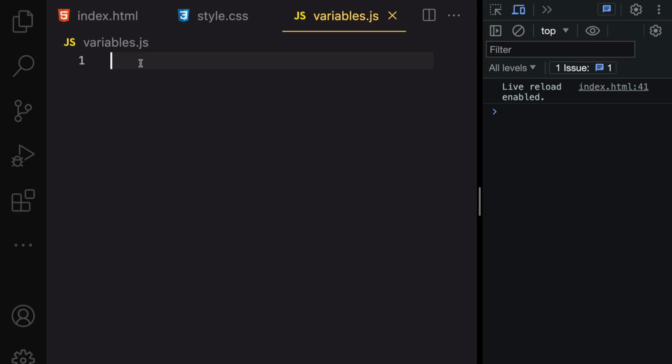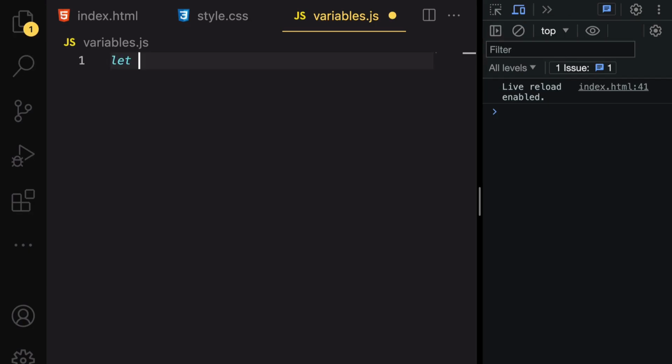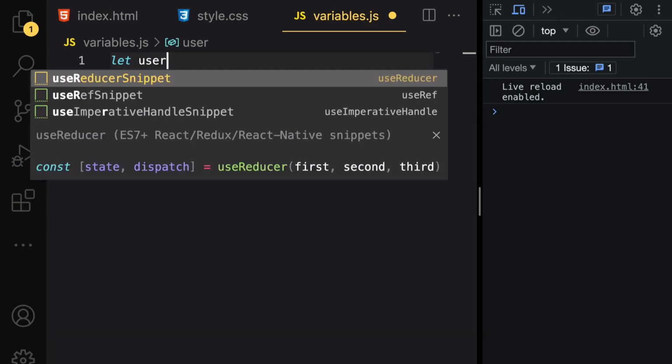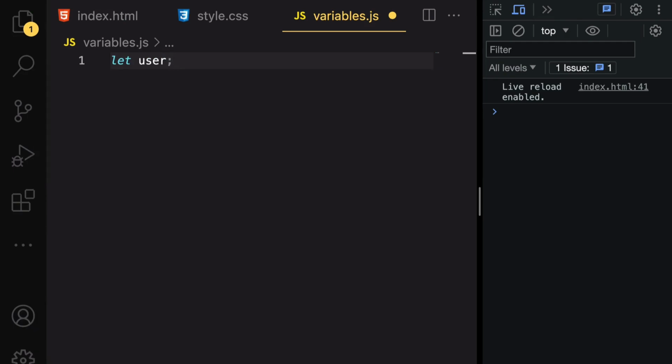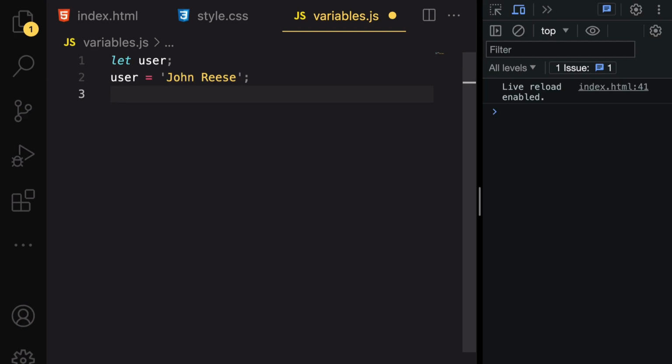So in JavaScript we use what we know as the let keyword to declare a variable. So we can say something like let user, and let user just says that there is a variable called user, but now there is nothing inside it. So let's say user equals, let's say, John Reese, and now that just means that we gave it a value, right?